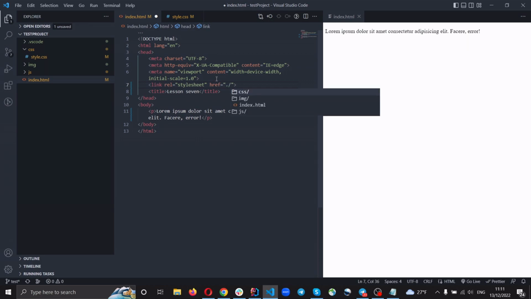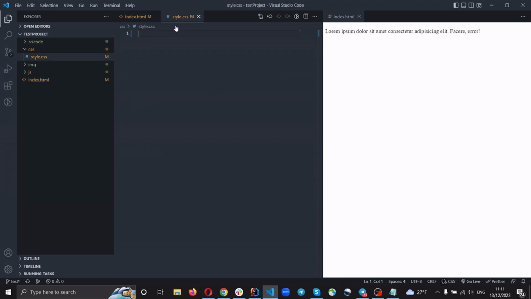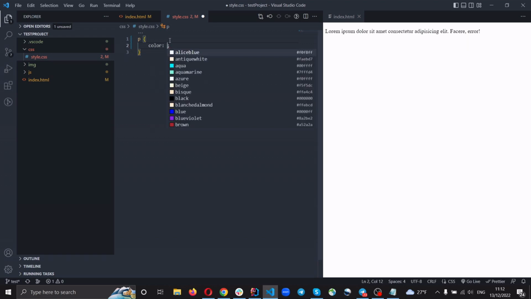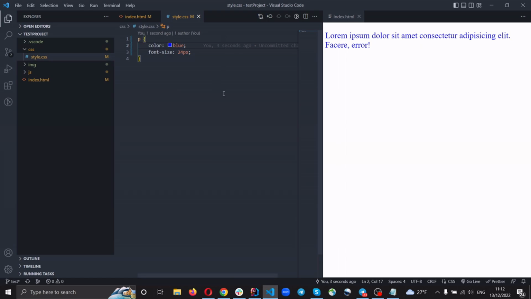It will be like this: css/style.css, and we can call tag P and change the color. For example, P color, for example blue, and for example font size 24 pixels, and it becomes large.